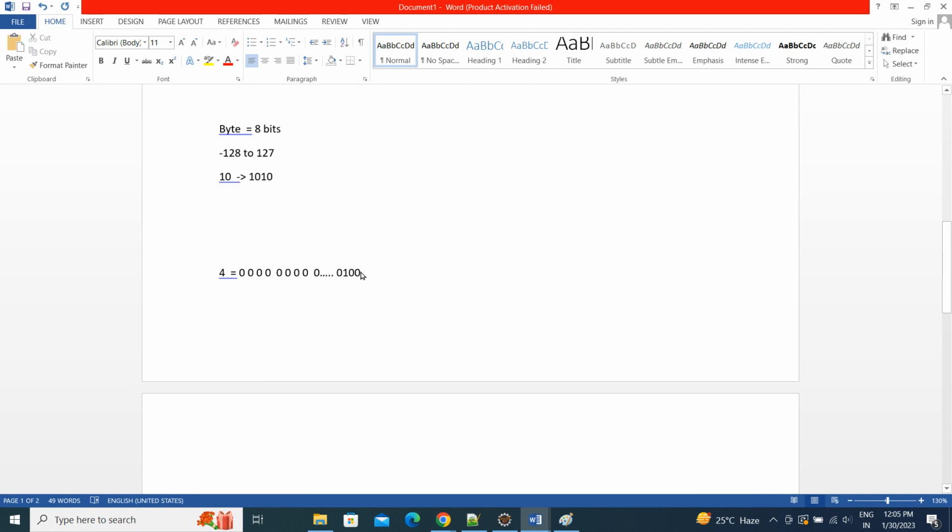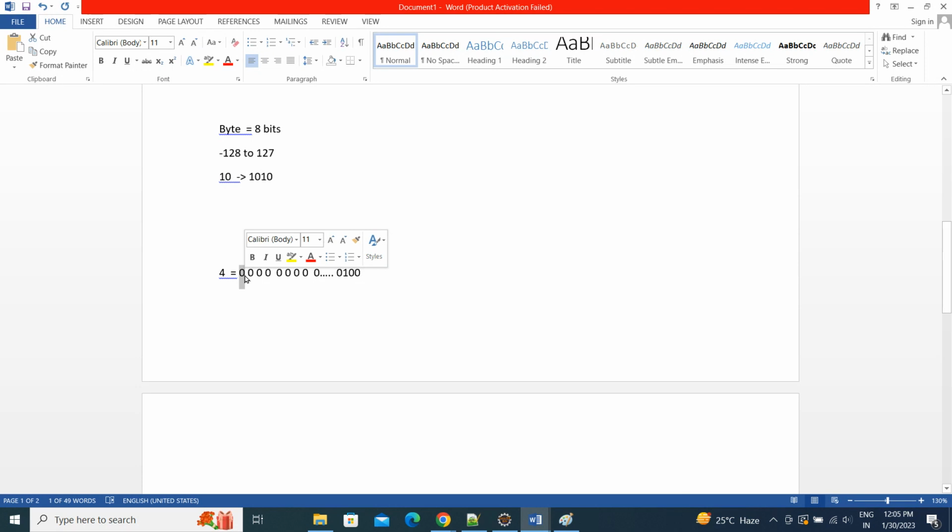This is the integer representation of the 4 value in binary form. Always the first bit, the first 0 or 1, will represent the sign bit. The first bit is the most significant bit. It says whether it is a positive number or a negative number.